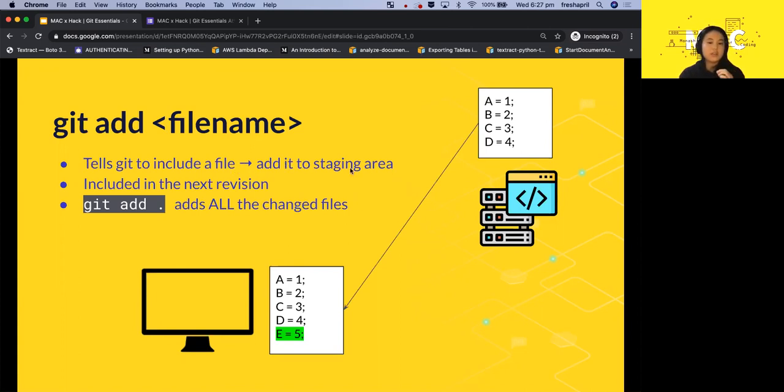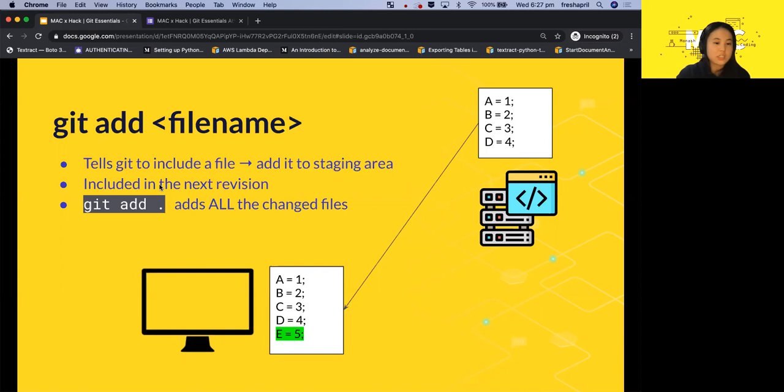Staging area, if you use a GUI or something afterwards, you'll be able to see the staging area. It is where you have all the files that you're actually going to put onto the online server the next time you push something to it. And basically you can modify which files you want to put there. So when you do git add filename, it adds it to the staging area, meaning that the next time you tell Git to put something online, those are the files and that's the code that's going there.